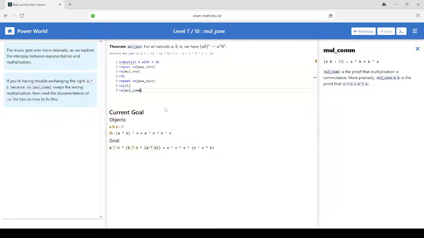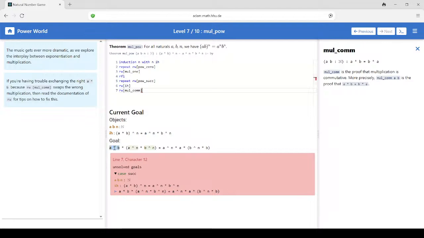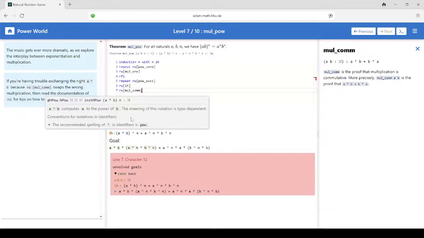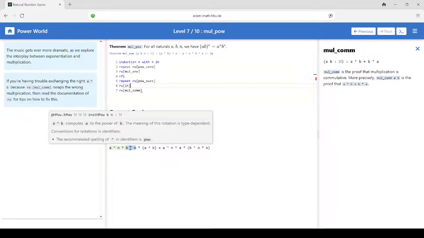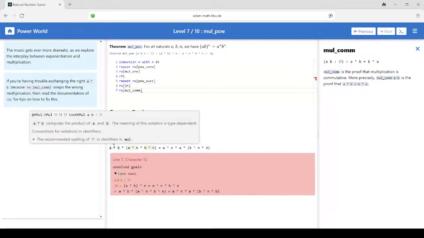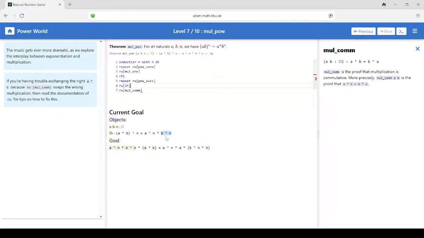Maybe the commutative property? What's that do? Oh, that switched. Wait, what did it switch? Not times, sorry, I'm completely mixing up my words here. A to the power of n times b to the power of n times a times b becomes a times... Okay, we just moved a times b to the beginning of that. What exactly do we want to move around then?